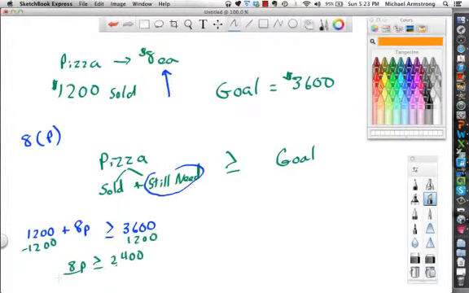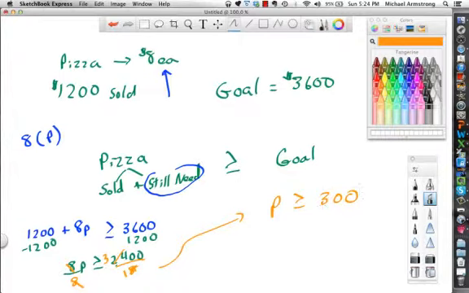I'm going to change colors though. Divide by 8 over here and divide by 8 over here. So P remains. P has to be greater than or equal to 24 over 8, which is the same as 3, because 8 times 3 is 24, and we leave those two zeros, that is 300. And if you do that on a calculator, you'll see that 2,400 divided by 8 is 300. So they still need to sell 300.